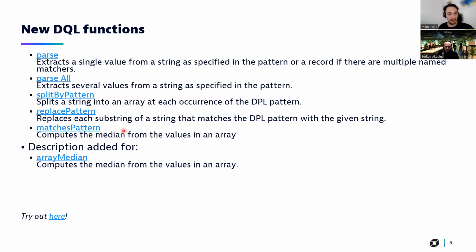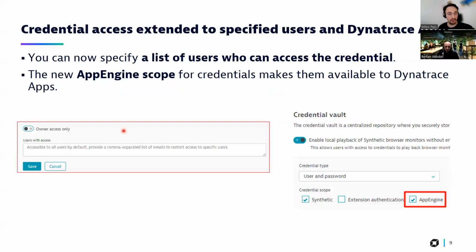Okay. With that said, let us have one more information, then we can jump into the hands-on part. This one is pretty neat in case you are a Credential Vault user. Now the new feature is that finally we can make a list of users who are visible to access Credential Vault. Up until now, it was only possible to have a black or white solution. Either only the owner can view the Credential Vault, or everyone can view or access it. But now you can make a list of one or multiple specific users.